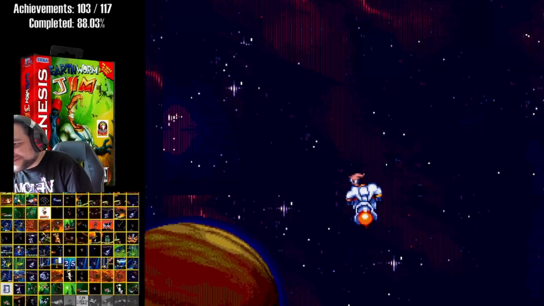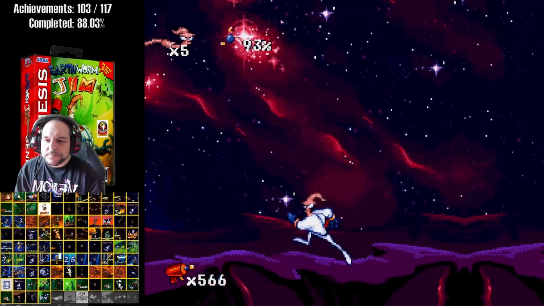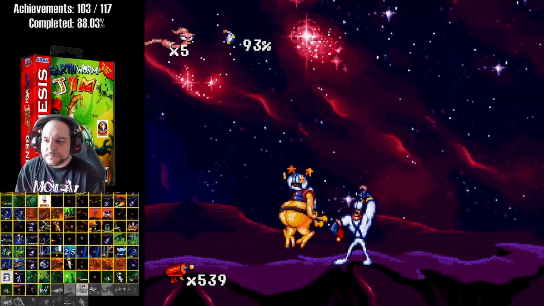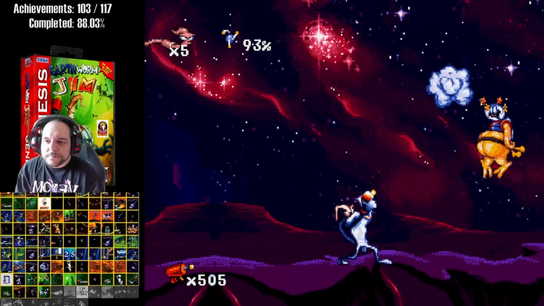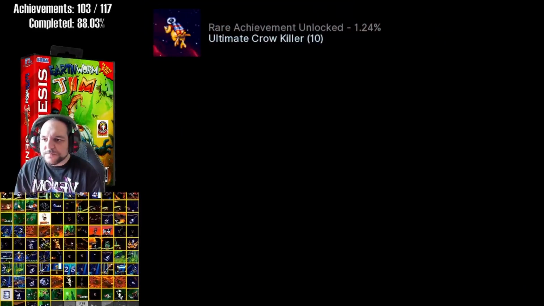For this next achievement, I have to lose to Psychro on purpose in this anti-asteroids race. That way I can fight him. After that, all I have to do is win. Lose the race, win the fight, get the Ultimate Crow Killer achievement.